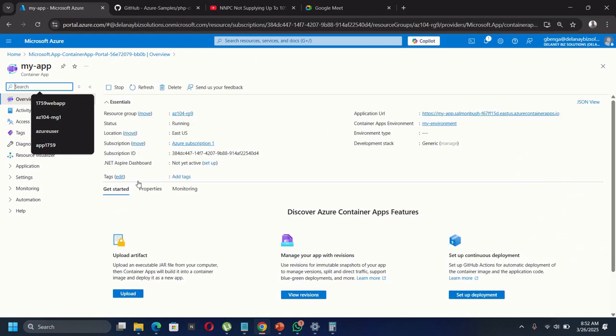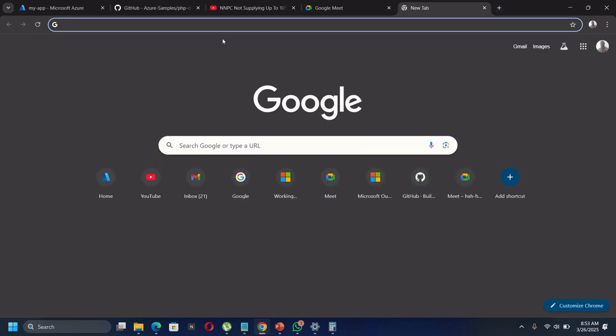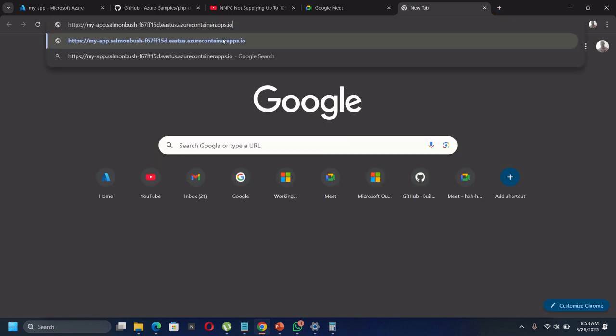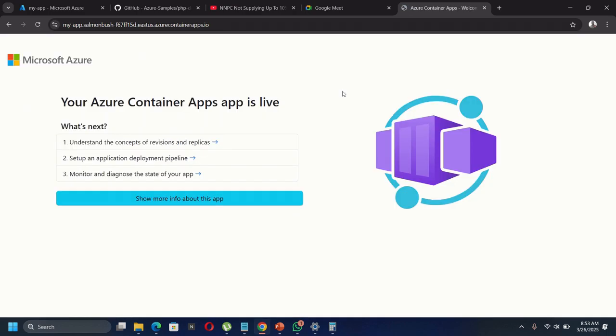From this overview, I'm going to see the application URL. So I will need this application URL now. So I'm going to copy it to the clipboard and I'll go to another tab. Then I'll paste what I just copied and press enter. Yes, this is it. What do we have?